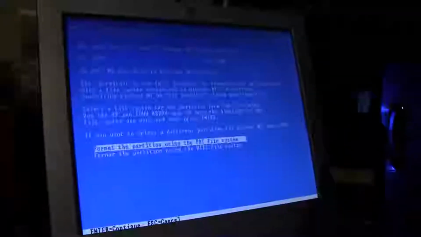Okay, so we want to do, alright, let's just do that. It's fine. See if we can set up. We only want NTFS.